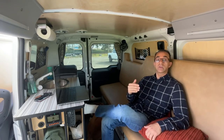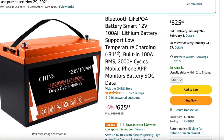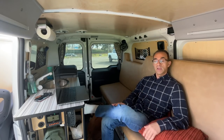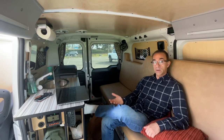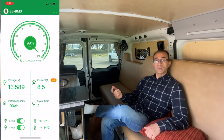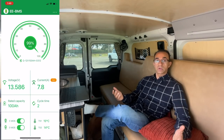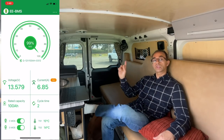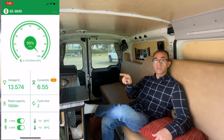For my lithium battery I decided to get a smart battery. These smart batteries are top tier — they have a battery management system, or BMS, that can tell you the temperature of the battery. It can also heat up the battery whenever it goes below 30 degrees. They tell you how much current is coming in, how much is going out, and give you a meter of battery life from zero to 100%. When I saw all these features on Amazon, I had to have it.